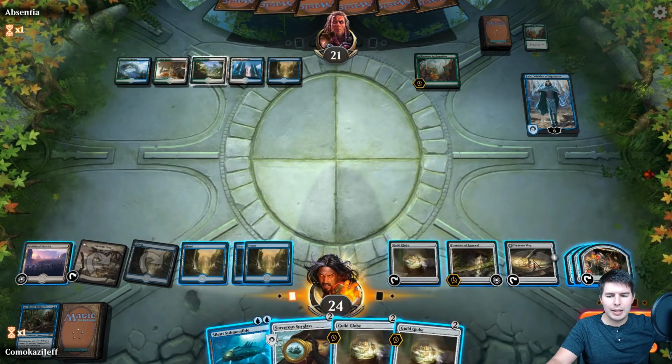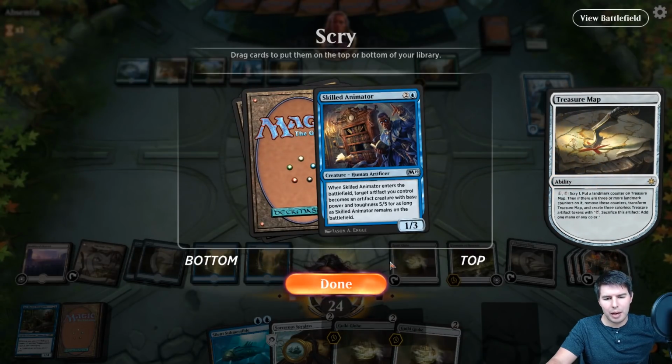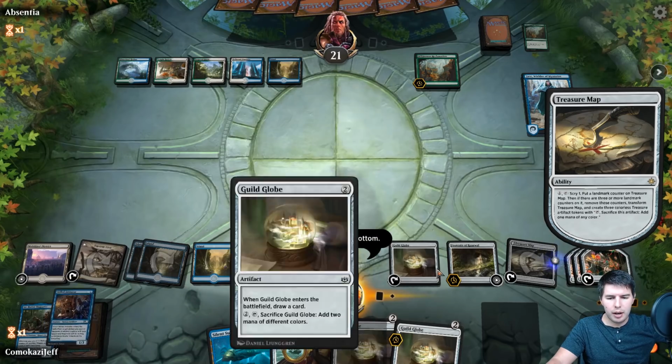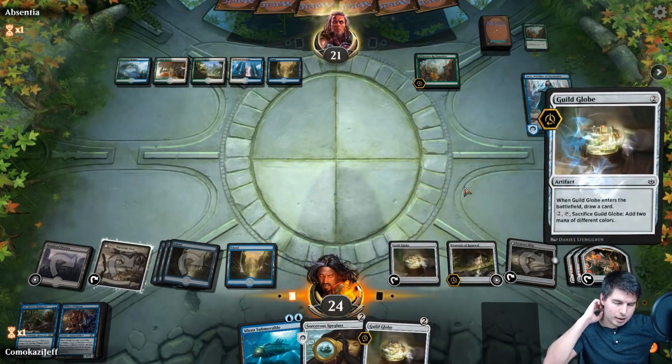Play Island. Let's see here. We can swing in with Mobilized District to hit Jace. Let's go ahead and scry again, and then Guild Globe, Skilled Animator. All right, on the top. Let's draw it.